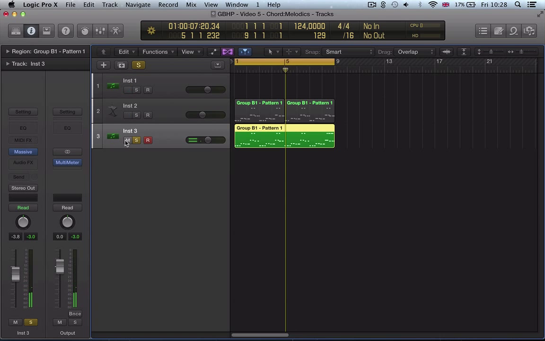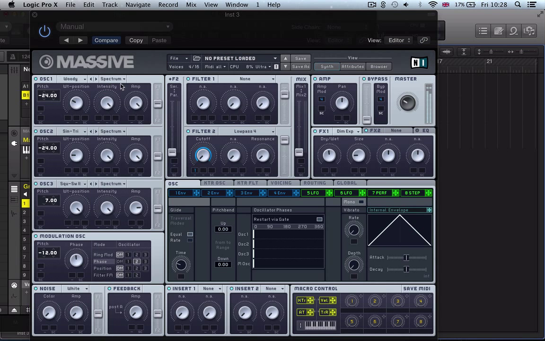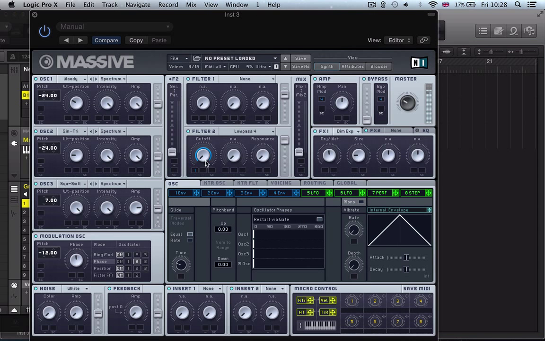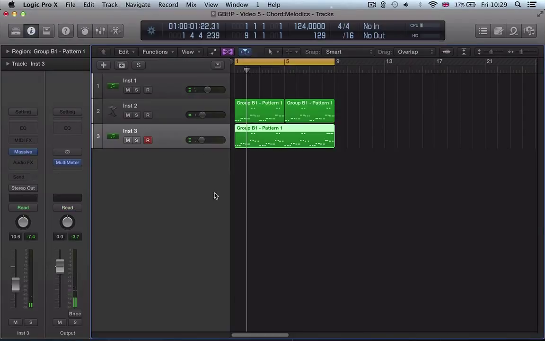Let's give it a spin with the other sounds now. Way too loud. So that's maybe something we can automate later on, that cutoff frequency.